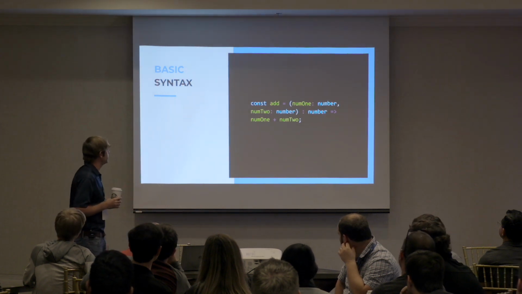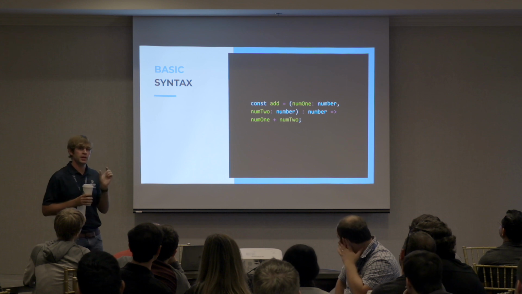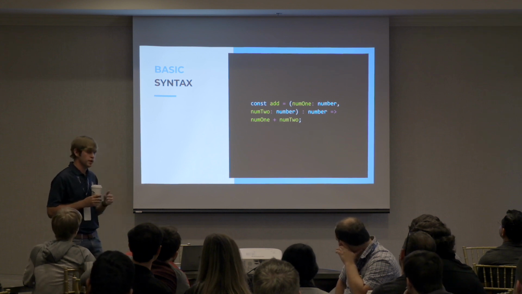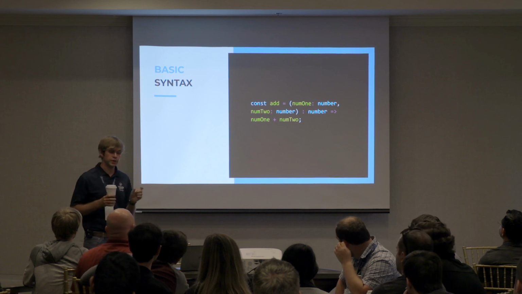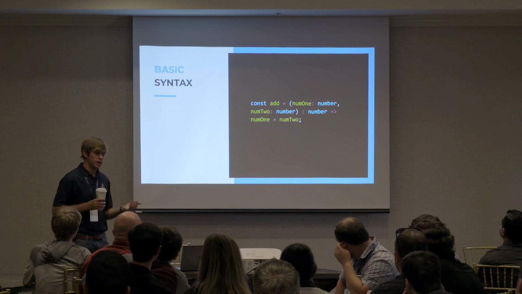As you can see here, I have a very simple function that I'm defining. You see the colons after the variables there. Those colons are basically telling TypeScript what type that parameter is. So number1 is a number, num2 is a number, and then the colon at the end of that lambda there is the return type. So I'm telling TypeScript that this also returns a number.